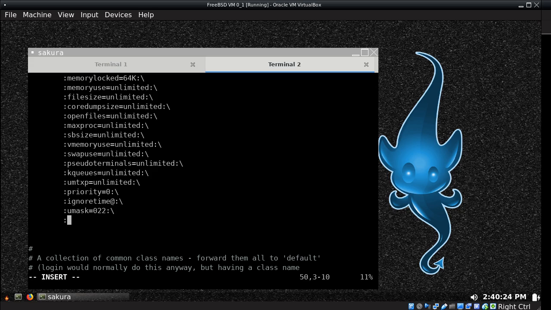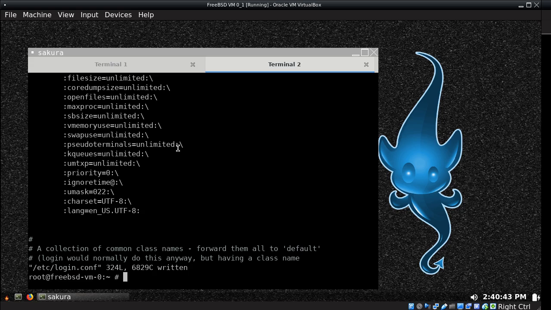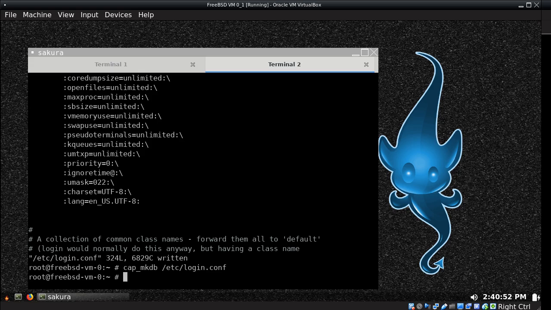We want to say the character set is UTF-8, and the language is this. Whenever you make changes to that file, you need to run this command to update the database. Cool.